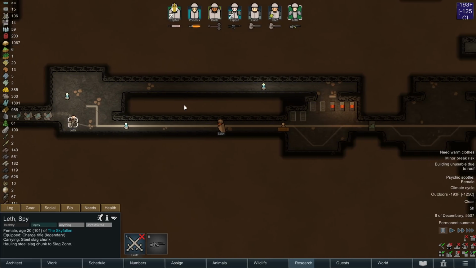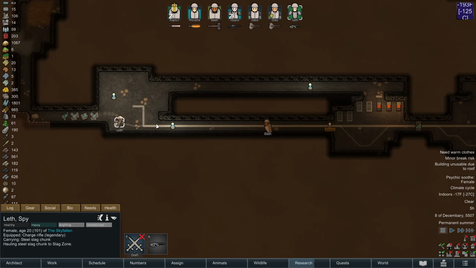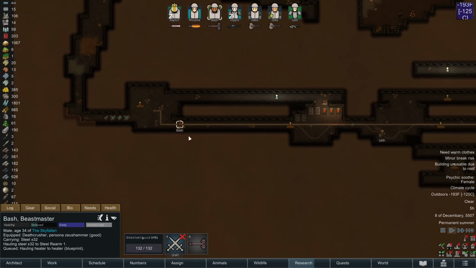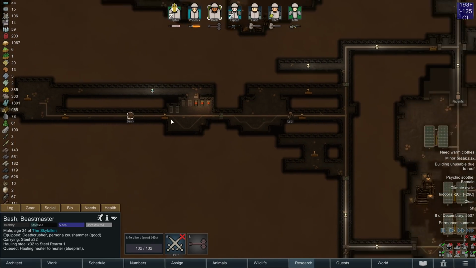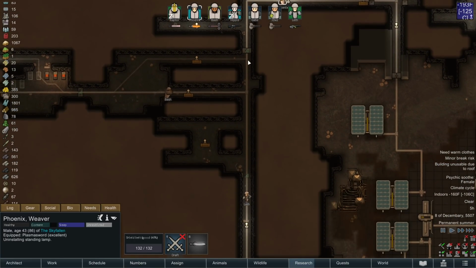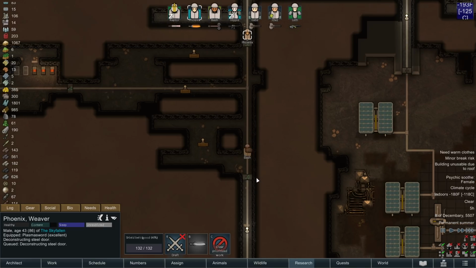So now, this is still an enclosed space, as you can see. But it's one that is going to be very, very easy to expose, and therefore get everybody killed. All the bugs, that is.